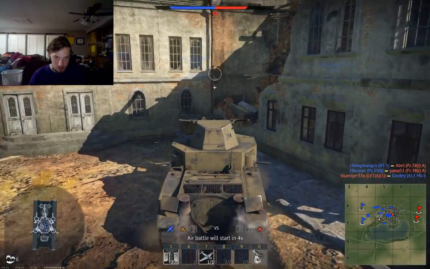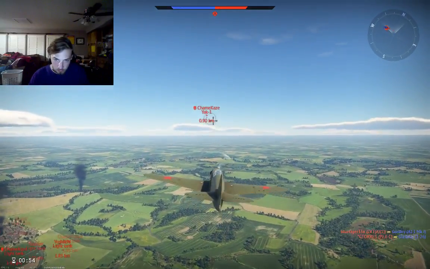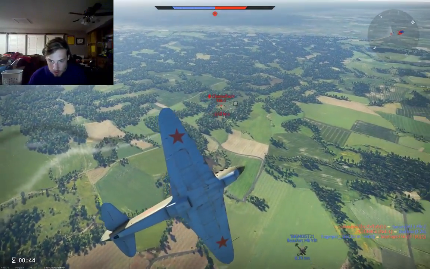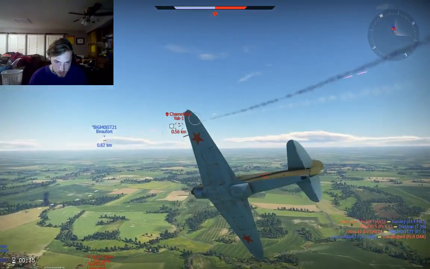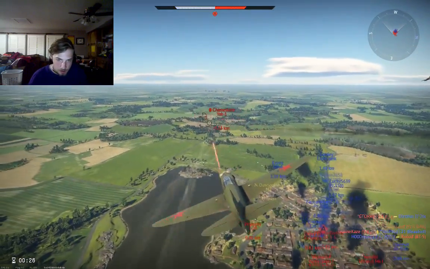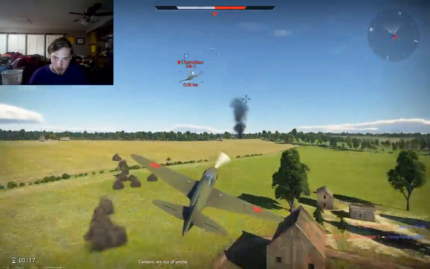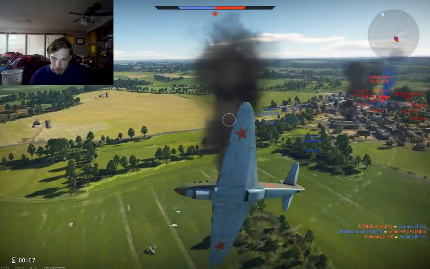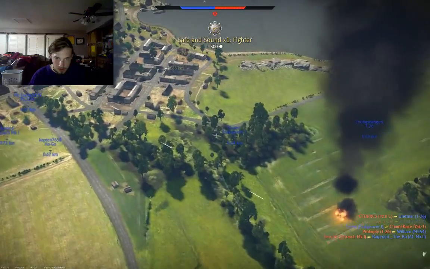Do 7. And then hide out right here. I know what I'm doing. Get it. Come on. He's trying to get, well, he's trying to get me around. He's dead. Safe and sound.